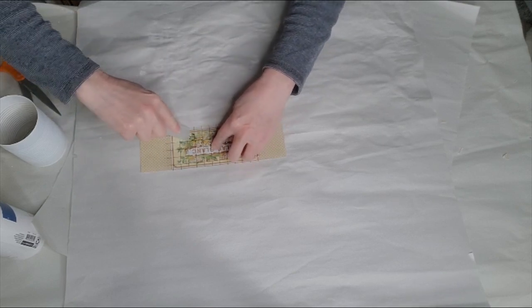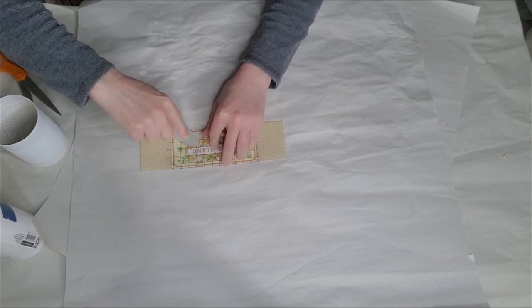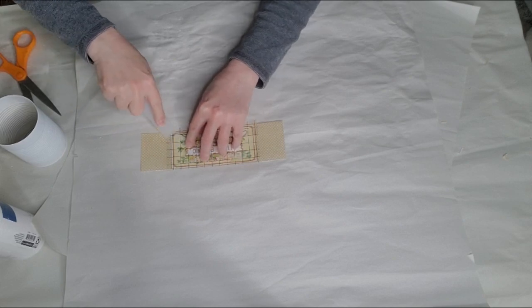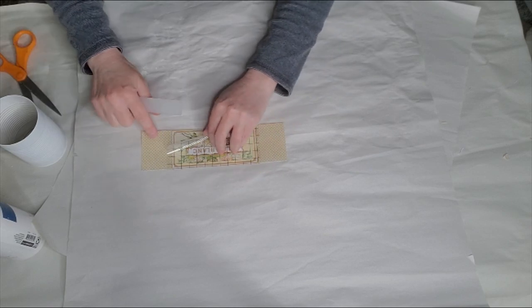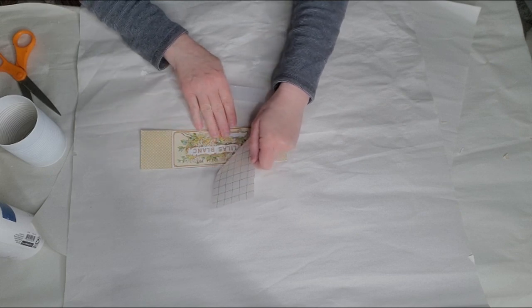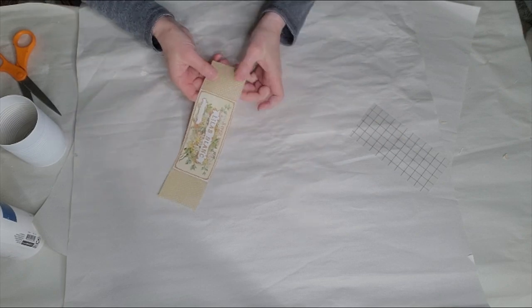Okay. It's already ready to come off. A little bit right there. And right there. Okay. Let's go ahead and pull it off. Yeah, it's sticking. All right, perfect. Smooth it on a little bit.